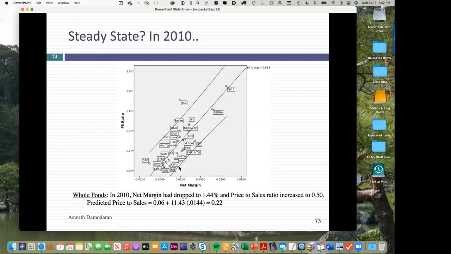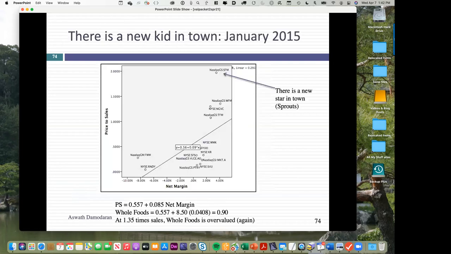You know how you learn it's been priced is when it starts to fall towards the middle. Why did it take so long? Because grocery analysts did not know what to do with Whole Foods. It was so different from the typical grocery store company. By the middle of 2015, people knew how to price Whole Foods. But to show you things always stay exciting, in 2015, there's a new kid in town, a company called Sprouts. Again, different from everybody else. You can see it out there. Do you see a pattern here?